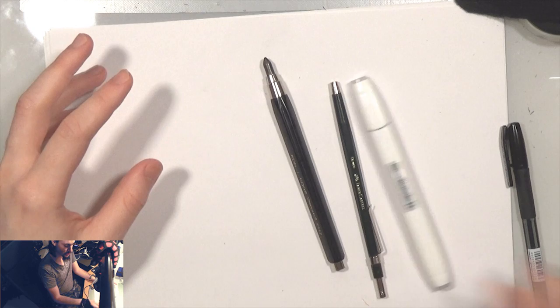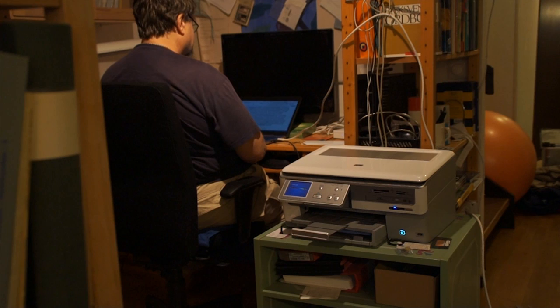I will use traditional medium today, but there are also a few techniques you can use in digital that you can't use in traditional. I like this, but that's another tutorial for another time. Today's materials are a little bit different. We'll use a graphite pen of various kinds, a marker pen, a rubber, and also, as usual, ballpoint pen and copy paper donated by Daddy.